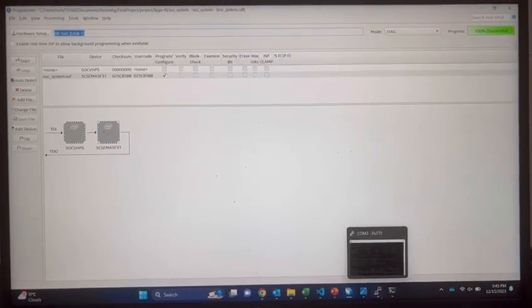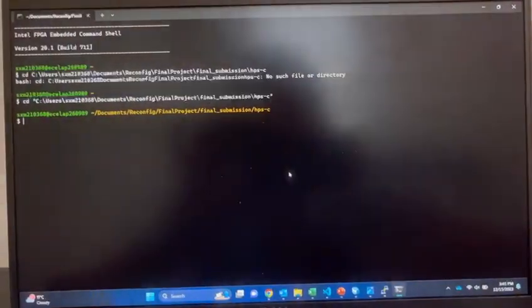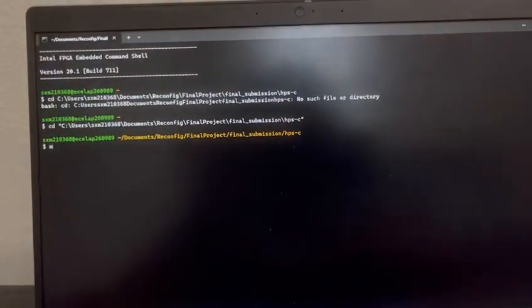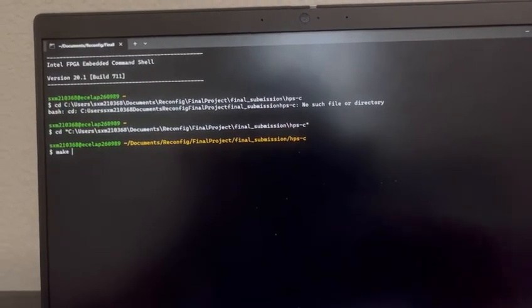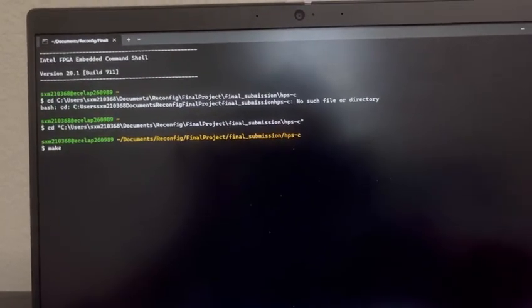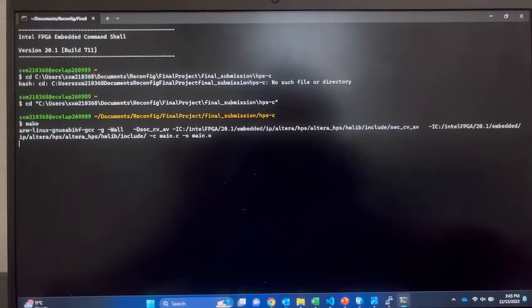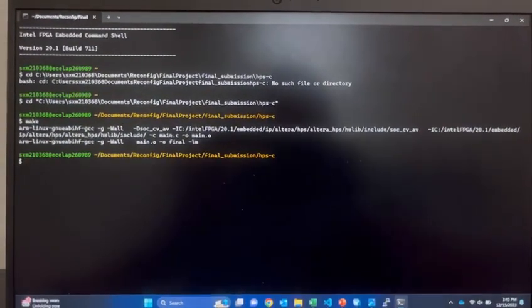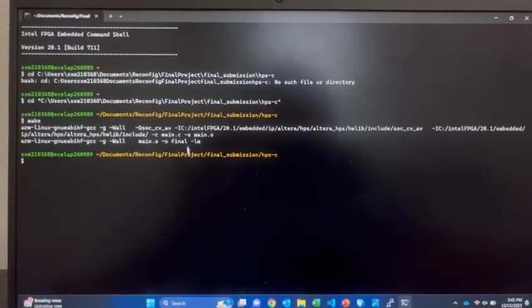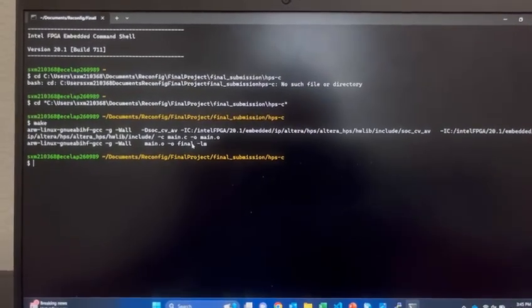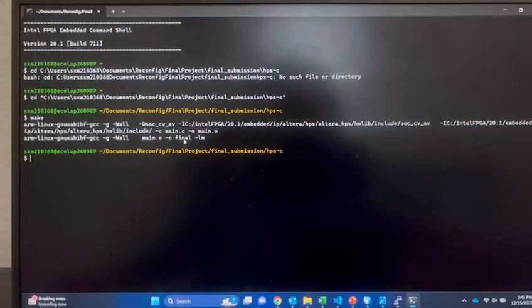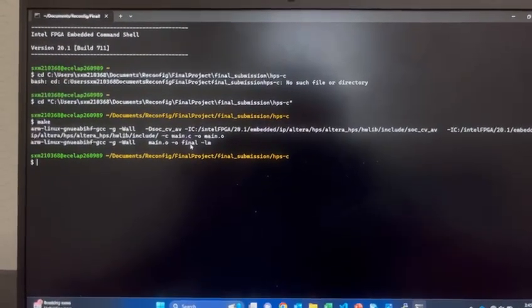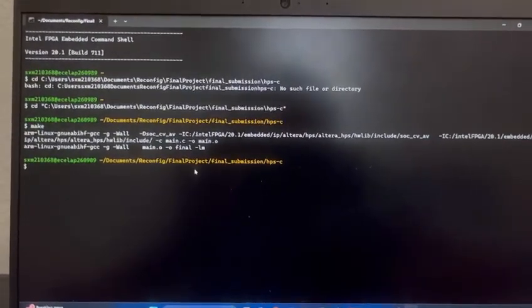So now I have my HPS code ready, and I'll create an executable for this. My makefile generates a final file named final itself, which has the executable.